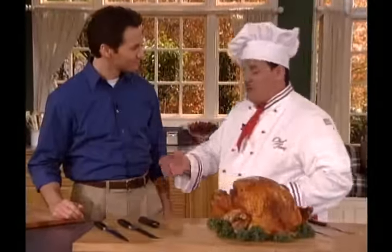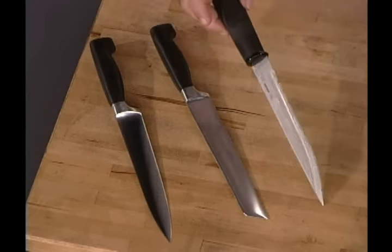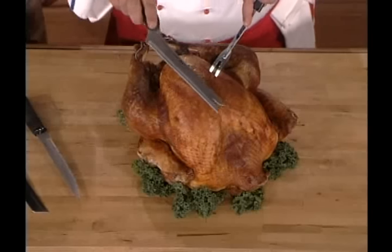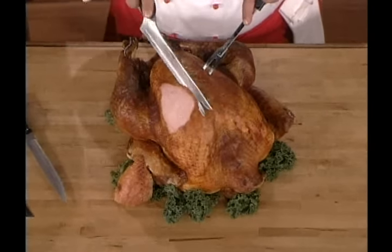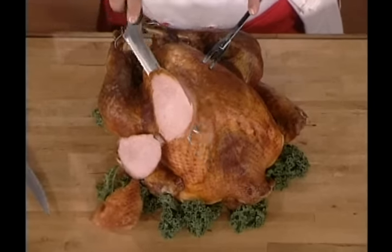You know, it used to be, Tom, that you use a straight edge for carving and a curved edge for bread and a serrated knife for frozen food. But with our multifunction edge, we replace all three. Let's start out with carving. Fresh turkey. Watch this. All I do is move that blade back and forth. Now, I'm telling you, with the Miracle Blade 3, you're going to get perfect results each and every time. And look at this. It's picture perfect.